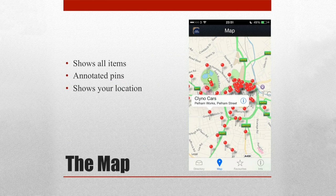We've also got the map. At the moment this map is in the mode where it's showing all the plaques we have location data for. Each of those pins represents a plaque — you can tap on one and get a little pop-over that tells you what the plaque is commemorating and gives a brief description of its location. Tapping the little eye then takes you into the detail screen. This will also show your own location on the map, so if you're stood in Wolverhampton you can zoom in, find where you are, and navigate to individual plaques.